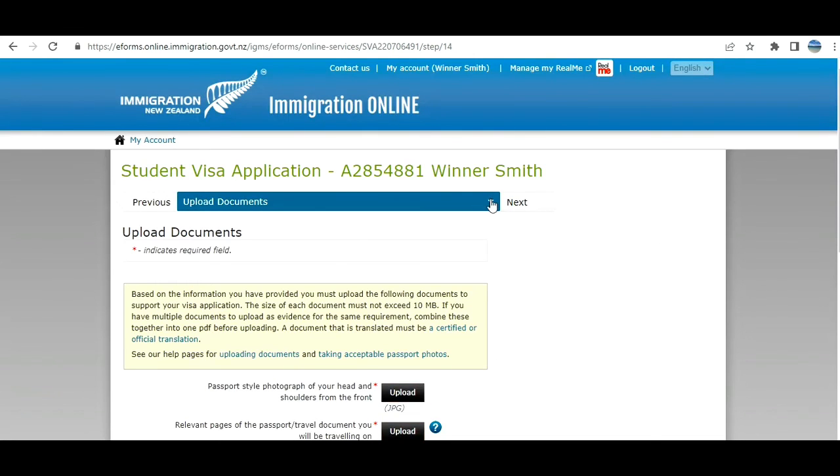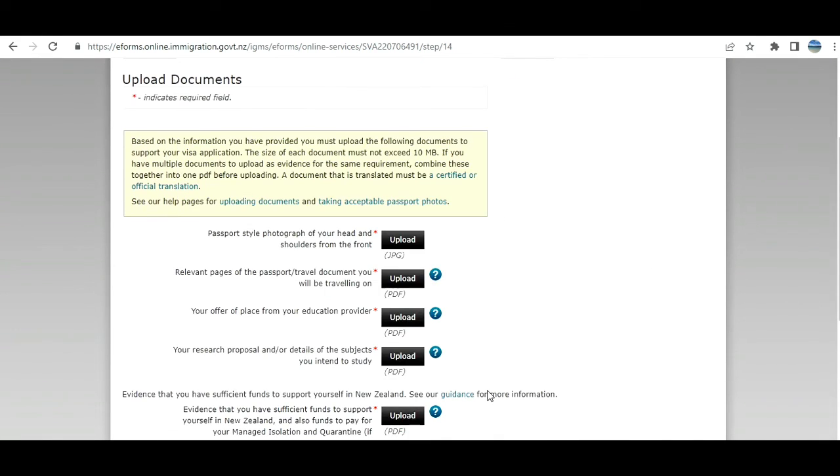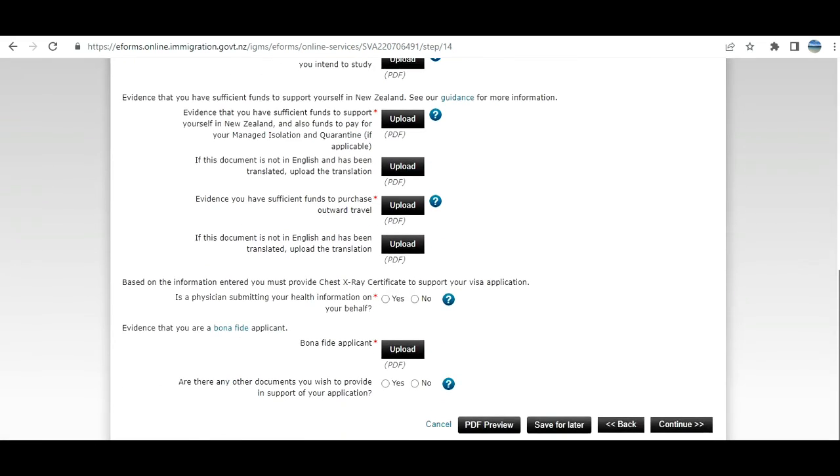Okay, so we have reached all the sections: upload, declaration and payment. So I'm not gonna go up to that stage. You can see what they have asked, right? You can go ahead with this on your own, and at the end you're gonna be paying the fee, and that's it. Your application is submitted, and once the decision is made, based on the decision you can plan your travel. And if you see here, they have the option for an additional travel document as well, so you can do that as well.